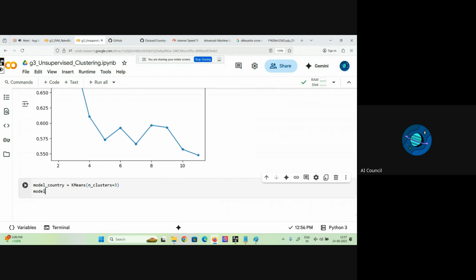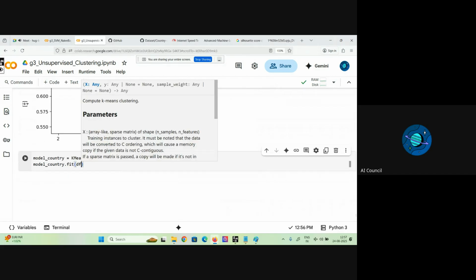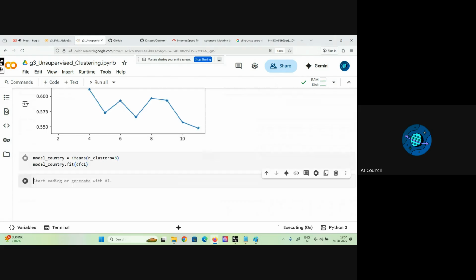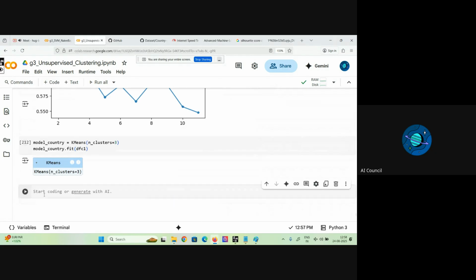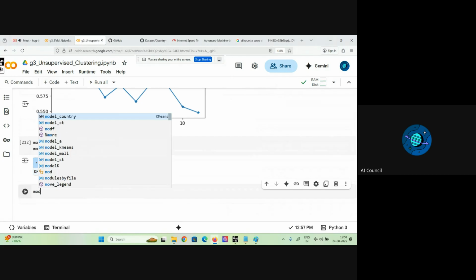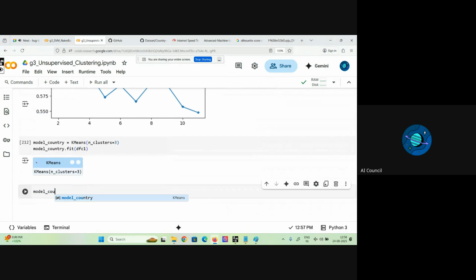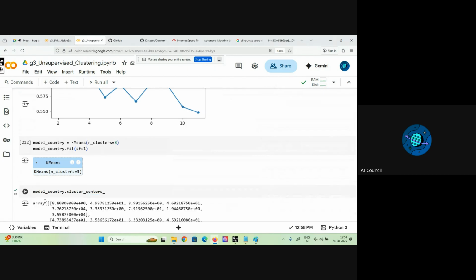So model, final model dot fit, DFC1. Okay. Then I will have the model. So this is done. Now for the centers, so model dot cluster centers. So these are the cluster centers.